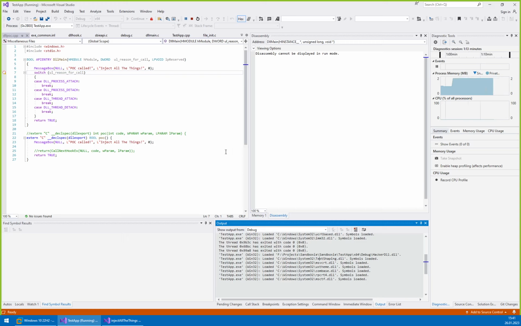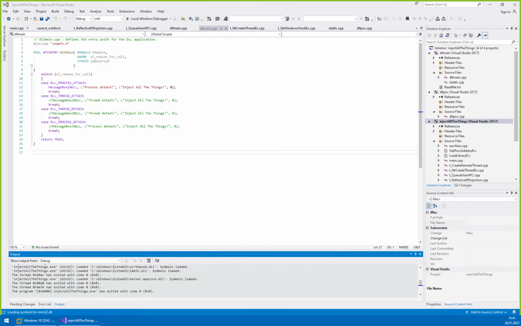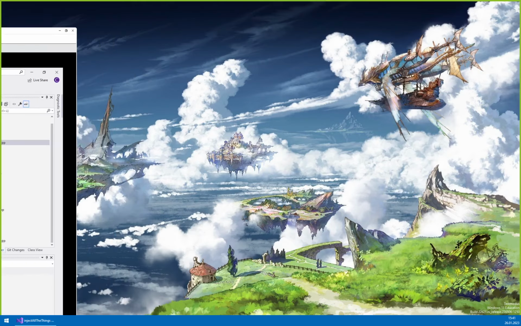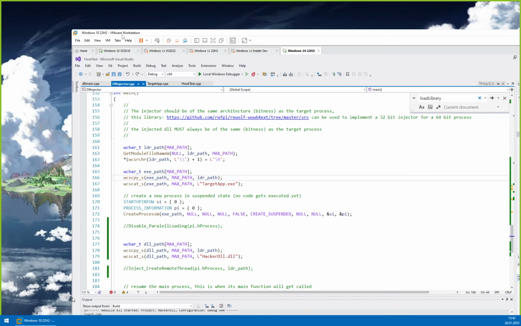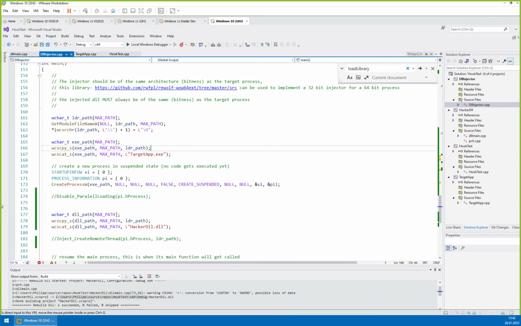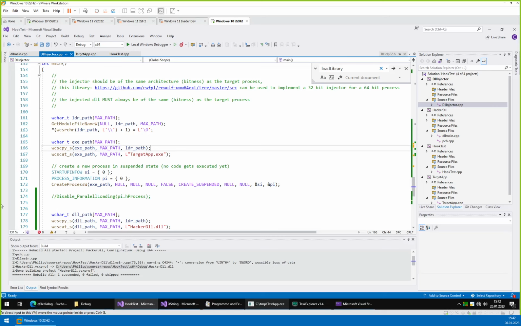So the problem seems to really be with our injection code. For some reason it does not work as it should. Yes, it threw the message box, just on another window monitor. Oops, so that's the virtual machine. I wanted to move this. So let's just for good measure copy the injection code and try it out as is with our DLL.